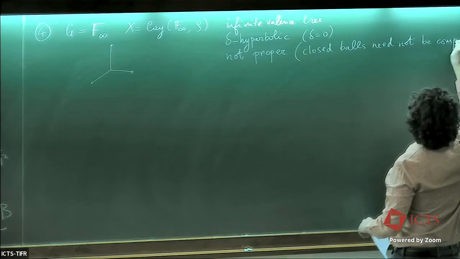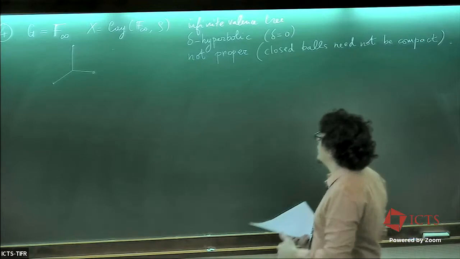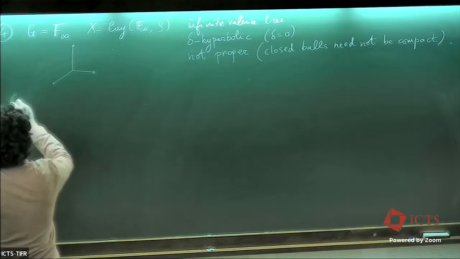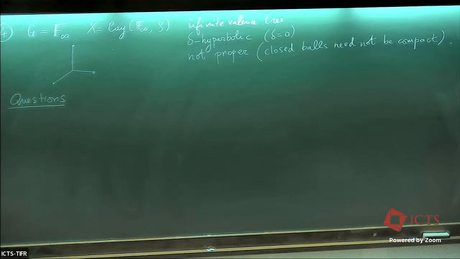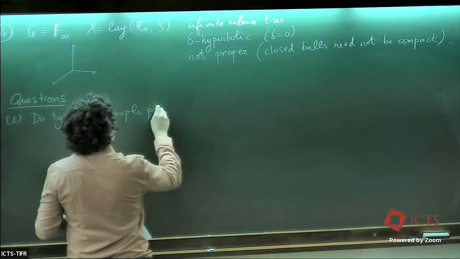And if you're a geometric topologist, you probably have seen several hyperbolic graphs or hyperbolic complexes on which some interesting group acts, for instance, the mapping class group acting on a curve complex or Out(F_n) acting on various complexes. So this is becoming more interesting from that point of view. Okay. So let me write what are typical questions that we want to ask of this random walk. So first of all, the question that I already alluded to is, do typical sample paths escape to infinity?